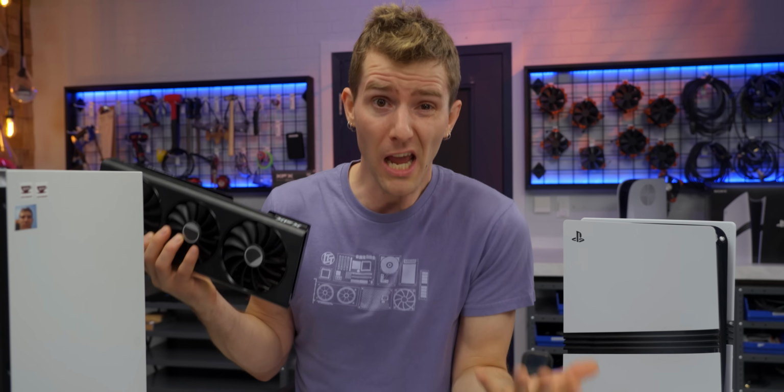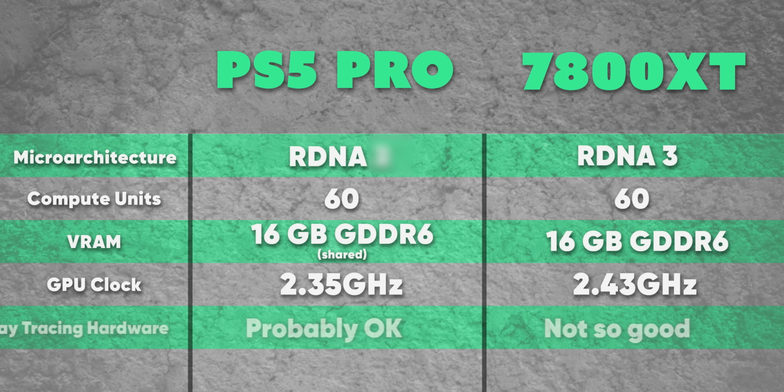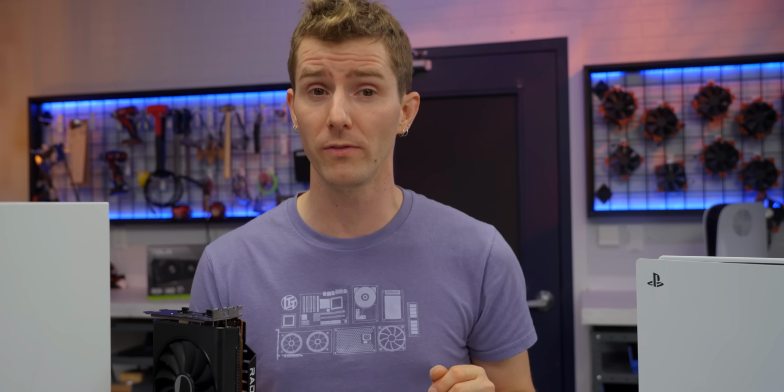We can make some guesses. The closest comparison could be a downclocked 7800 XT, but the not yet seen ray tracing hardware and custom better than FSR but not quite DLSS upscaling makes us wonder if we're going to need to wait for AMD's 8000 series for a true equivalent.